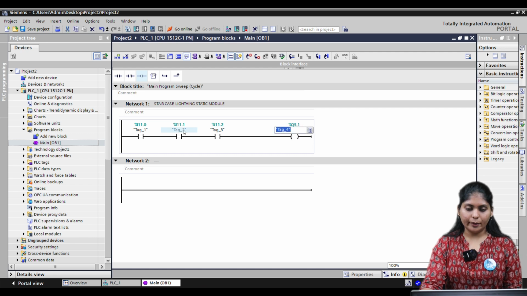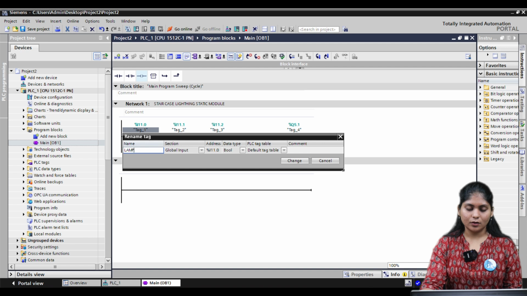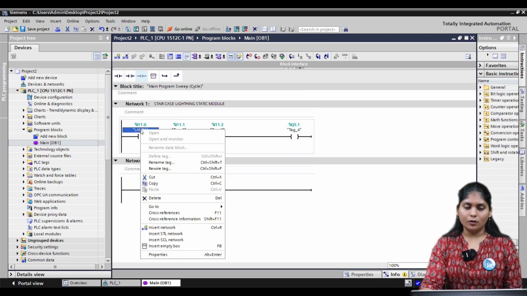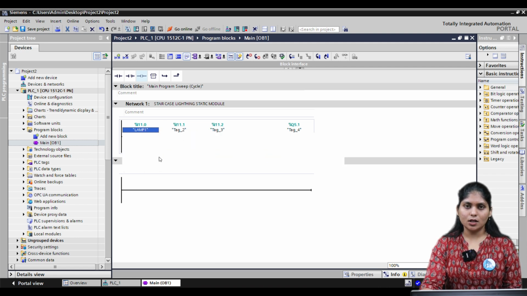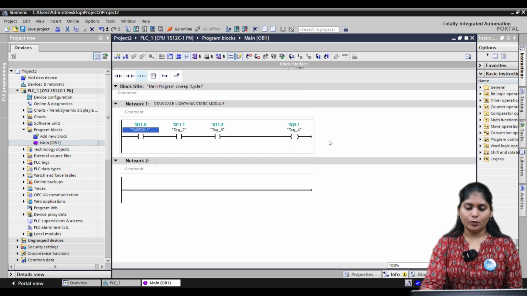So I'm going to rename my tags. Lamp 1 is my output, but my inputs are switch 1, switch 2 and switch 3. And my output is lamp 1.